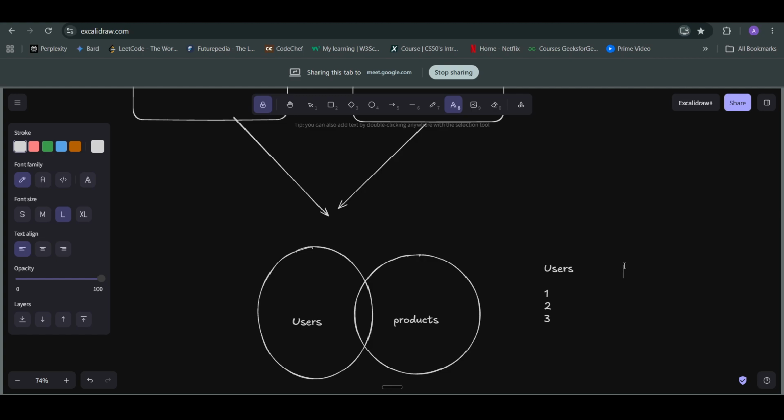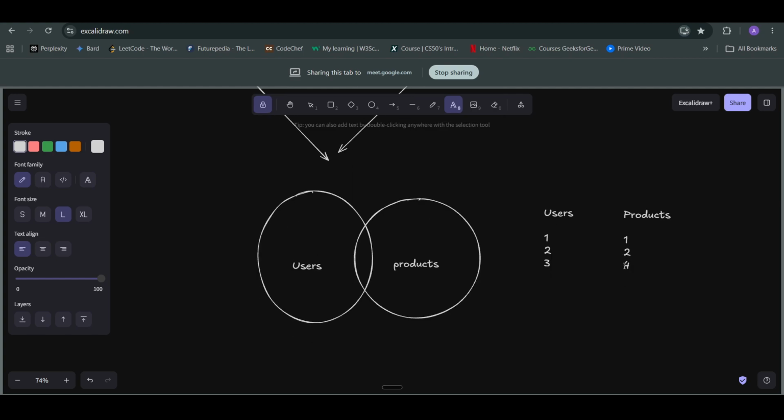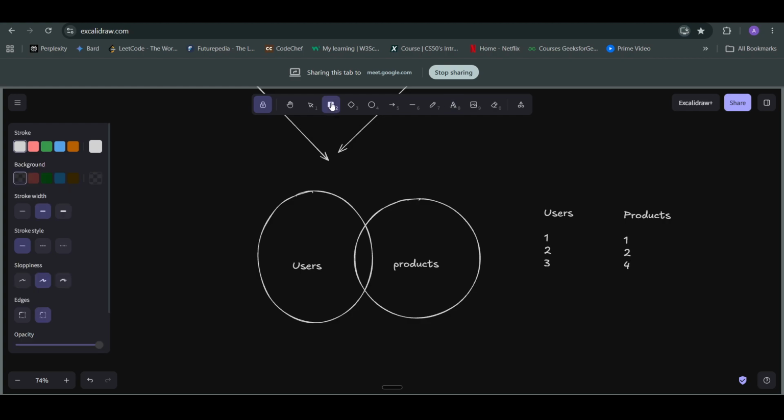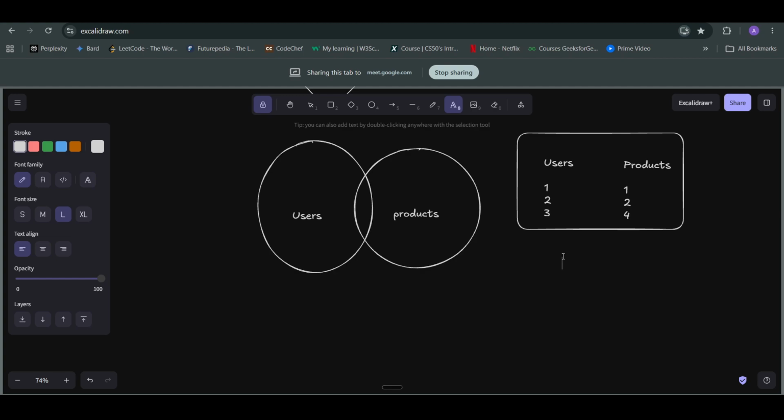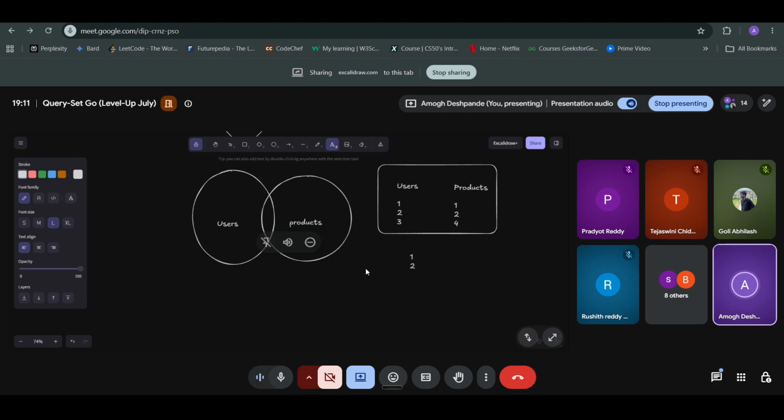Just a second, I have here the products table, and here I have user id 1, user id 2 and user id 4. On this data, if I do an inner join, what my output will be is, see, as inner join only gives the common elements, we'll get the output as 1 2 only, we will not get 3 and will not get 4. Hope this is clear regarding inner join.